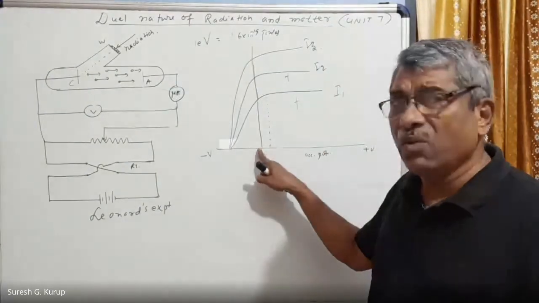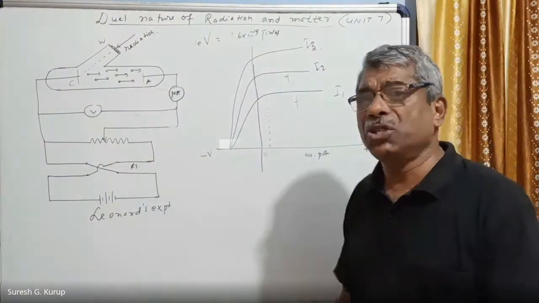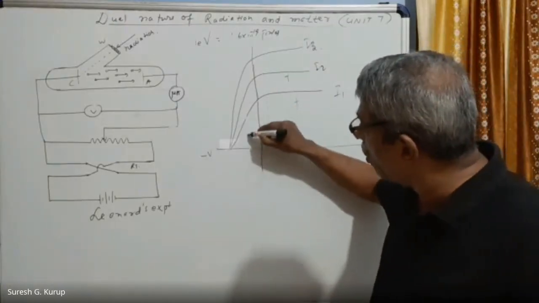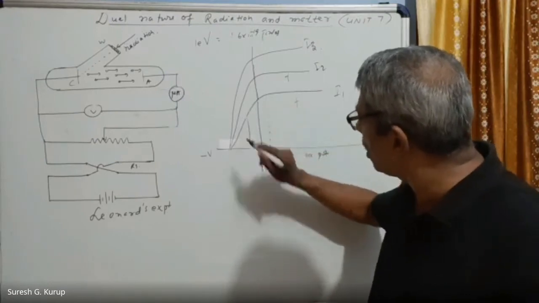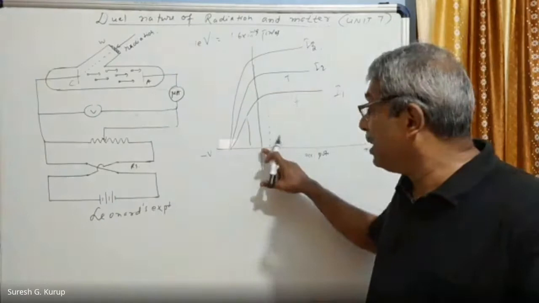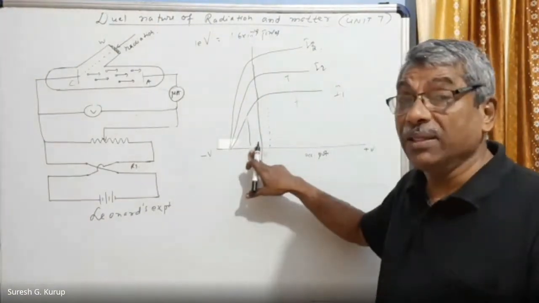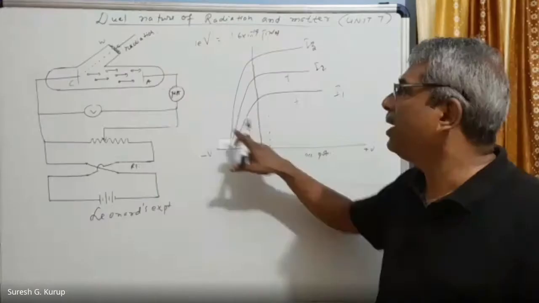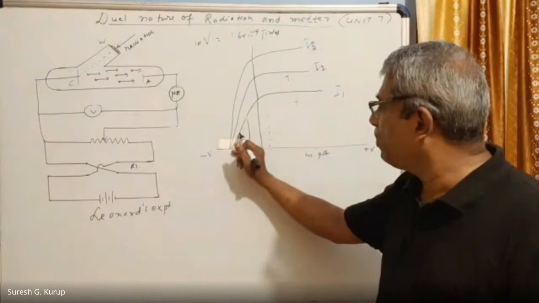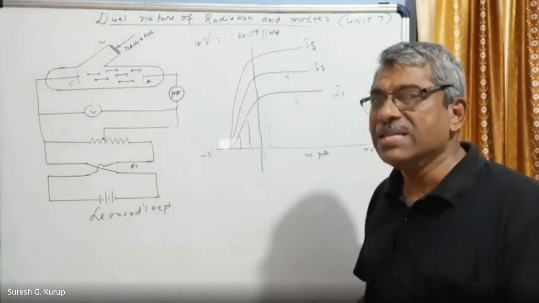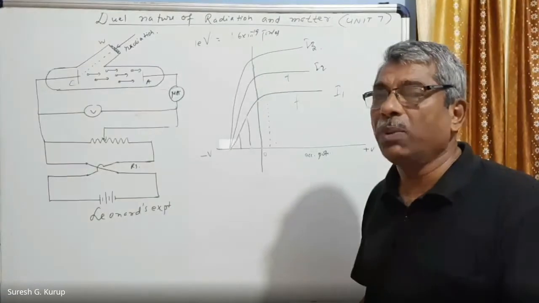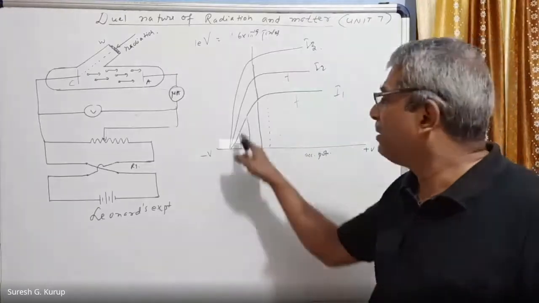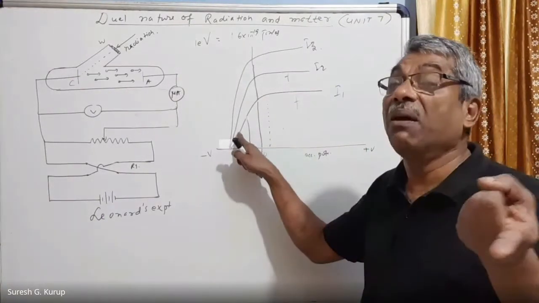Now, further, you decrease the potential applied to the anode plate to negative. So suppose this is a negative value of potential of the plate, then also current is there, up to this much current is there. That means when a negative potential is applied to this value, then also some electrons have enough kinetic energy so that they can reach the anode plate. Again, suppose now the negative potential applied to the anode plate is further increased. Then also the current is not equal to zero. It means at this condition also, some electrons have sufficient kinetic energy.